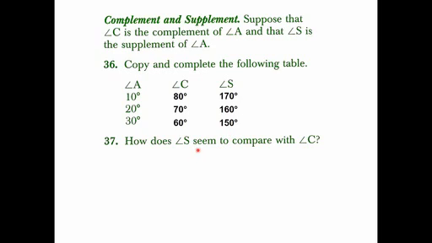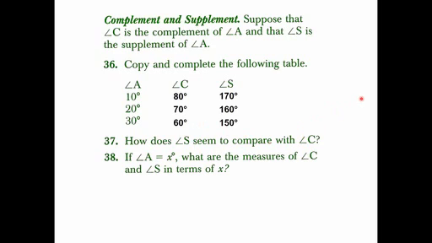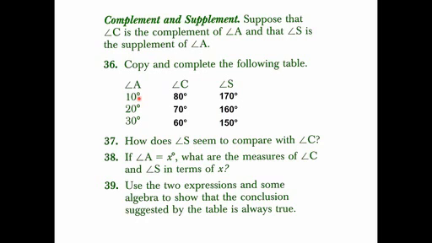Now a question, how does S seem to compare with C? Look in each case. What seems to be the case? And if angle A was X, in general terms, make that an X. What's the measure of angle C? What's the measure of angle S in terms of X? And finally, use two expressions in some algebra to show the conclusion suggested by the table is always true. So things you did at 38 and some other algebra.